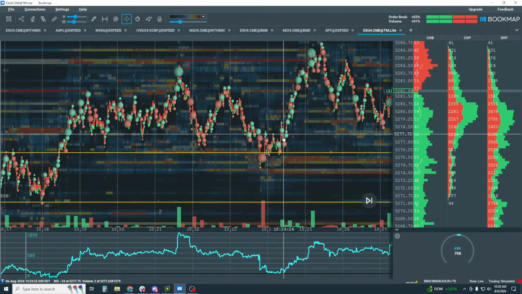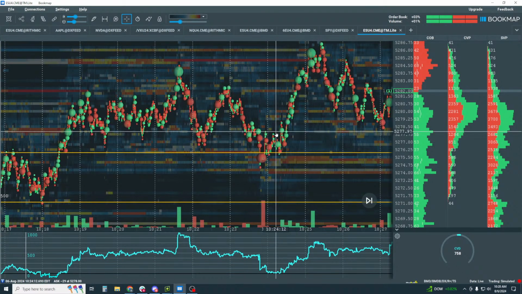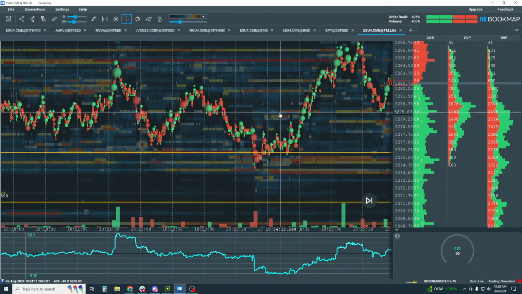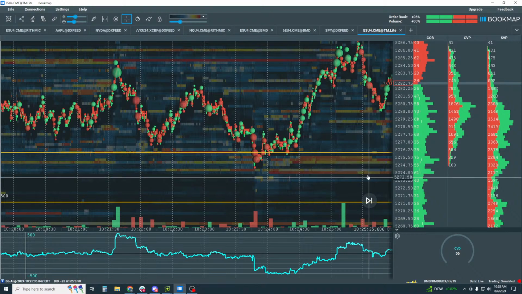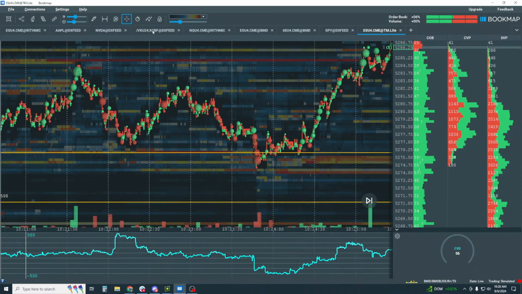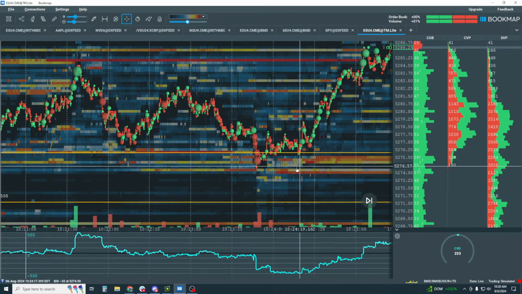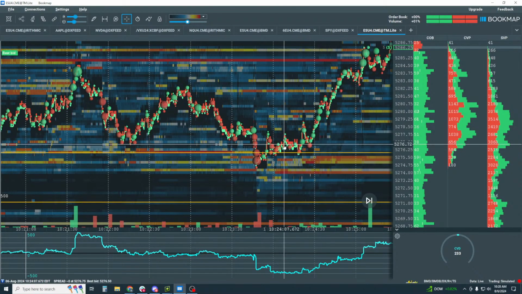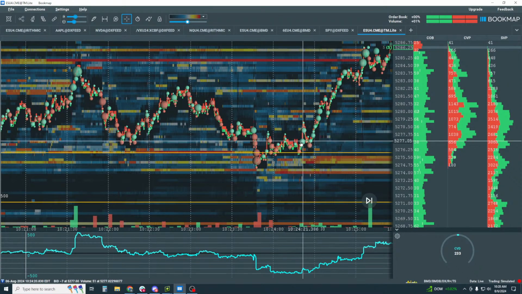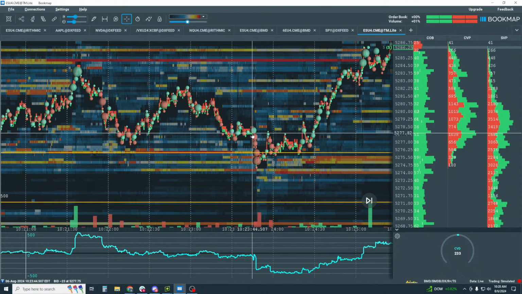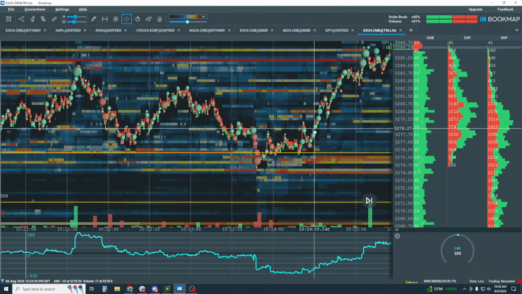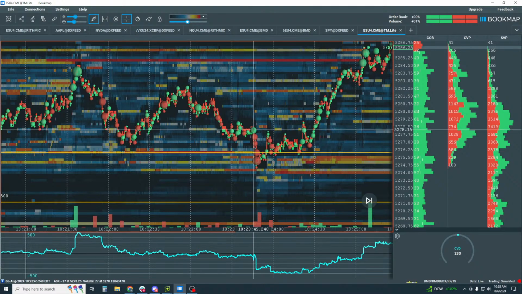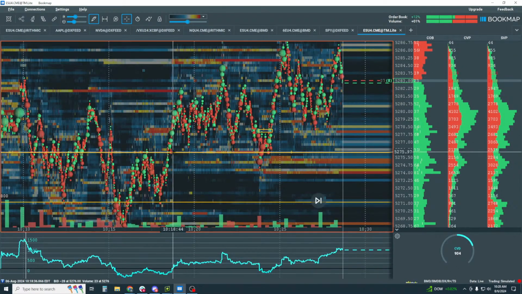Okay, so this is where we're looking for the buyers. Now, I just want to cover this in terms of order flow, because you guys know over here in Discord I've been covering it for such a long time. But this is a stop run. We have high liquidity here, and then it goes back and forth. Buyers come back in here. You see a microstructure within a microstructure. It's all fractal. This is the move lower, and this is where the buyers took control back up above it here.